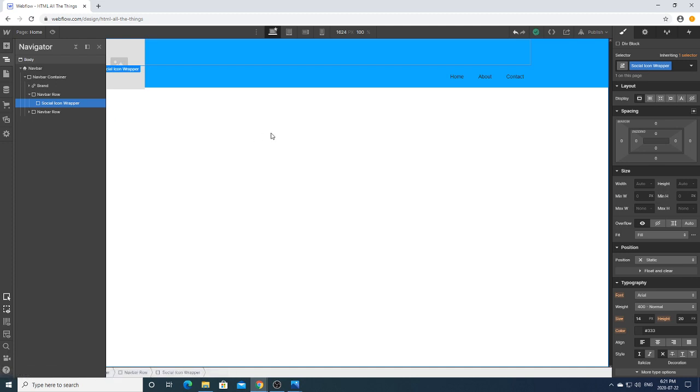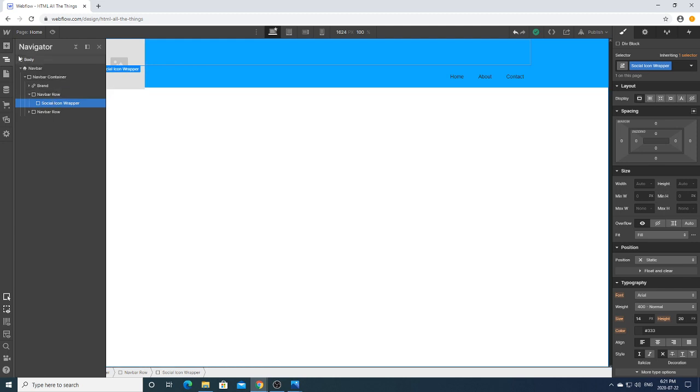So it'll be a social icon wrapper, and as you can see, this is a CSS class, but we have spaces in it. In the actual exported code, as far as I know, it'll show dashes. It'll make everything lowercase, like social-icon-wrapper. But since we're using an editor, this is one of those Webflow things where we can quickly and easily throw something together.